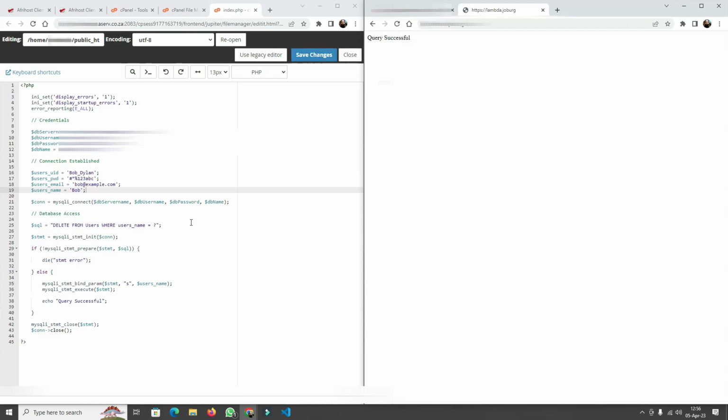In the next tutorial, I'm going to show you how to make your code a lot more secure, because at this point, all of our database credentials are inside of a PHP file, which is accessible, especially to people that really know how to use the internet. It's really easy to hack into your database if you leave your code exposed in this way.